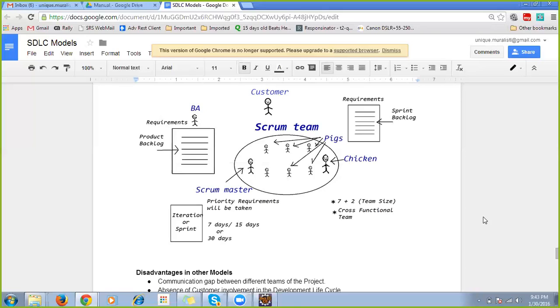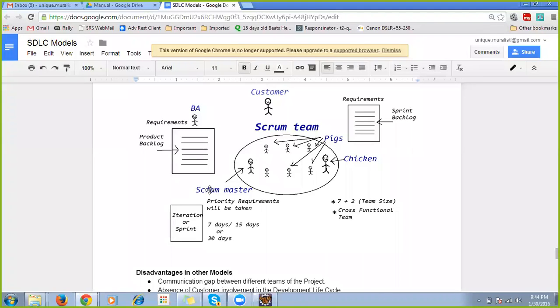Then after that they will have a discussion with the team. So who will be the deciding element here? There will be a team called the Scrum team. There will be 7 members, as I told. The team will be handled by a person called the Scrum Master. The Scrum Master is the person who handles the entire team. He is the authority to assign tasks to the team.